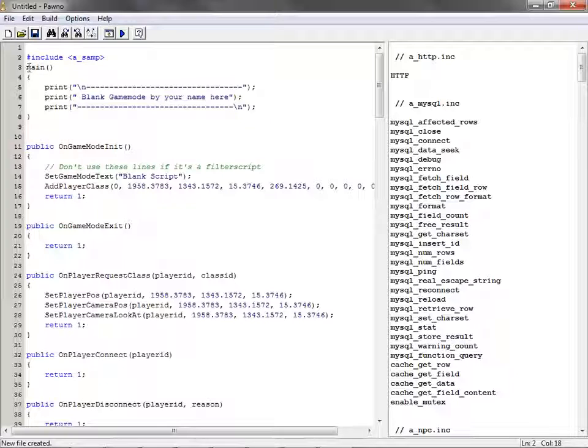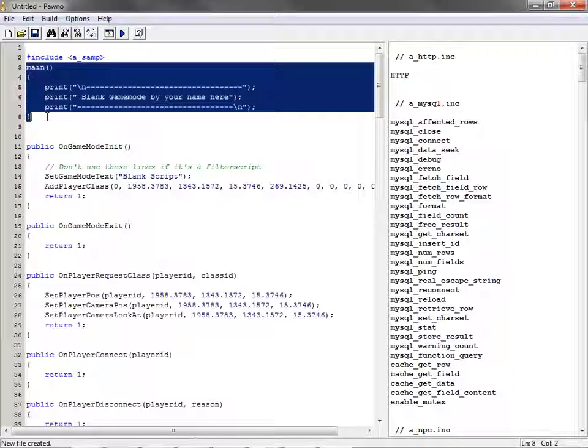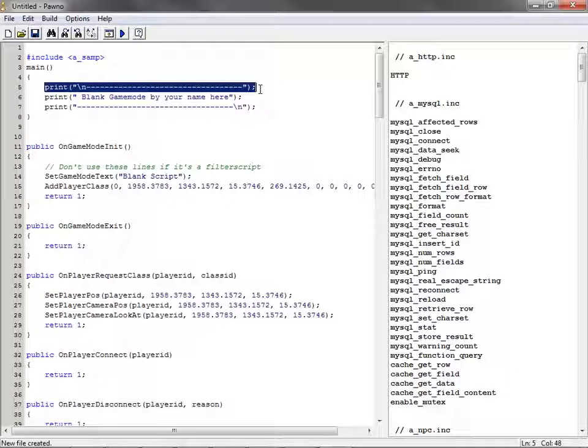Okay, main is when you load the game mode, it reads this, and basically it just says print, which just prints into the command protocol box that is opened with all the scripting parts in, all the server parts.